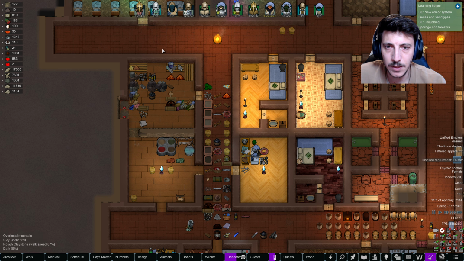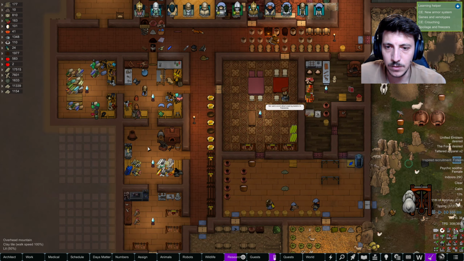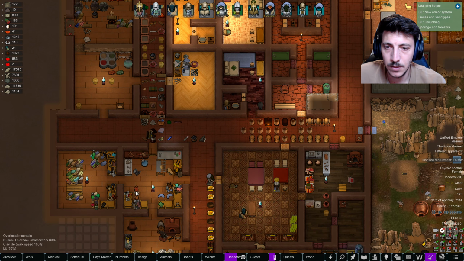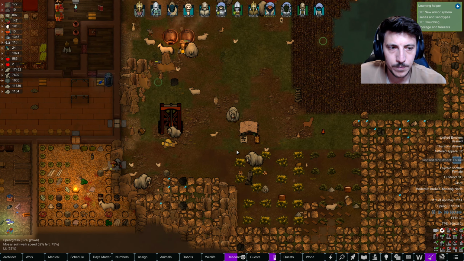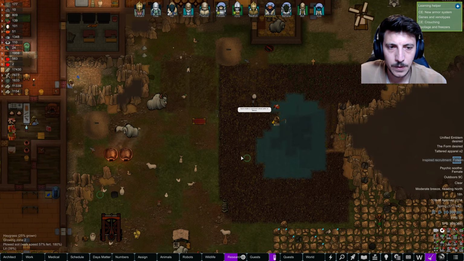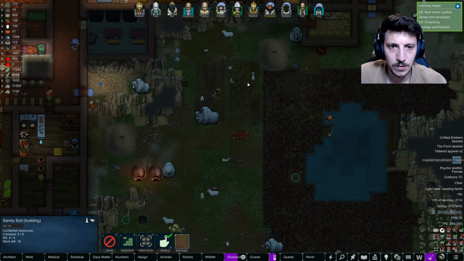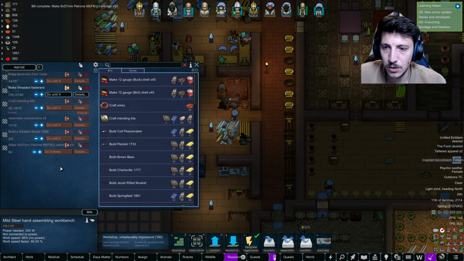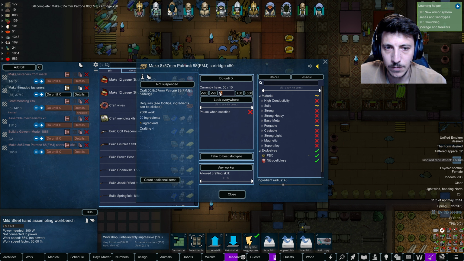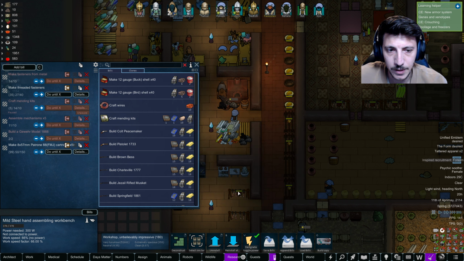Alright, we've got 7 FSX. I think we need 5 to make the ammunition, so that's good. Yep, there we go, 2 already. 3. Alright. And we need a little bit more compost here. Got the bean stalks going. We've made more ammunition. Do this until we have 150. And we'll do 100. If it drops below 99, that's fine.